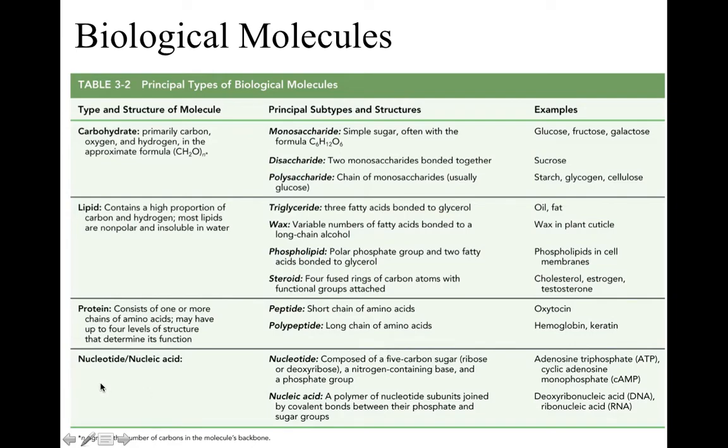Lastly, we'll talk about nucleotides and nucleic acids. Now, nucleotides and nucleic acids are going to be the backbone of your RNA molecules and your DNA molecules, but also the backbone of your ATP molecules and some other energy carrier molecules here, like cyclic AMP. But again, the main place that you're going to find them is going to be in your DNA and then all of your ribonucleic acids, which are going to include your mRNA, your tRNA, and your ribosomal RNA.